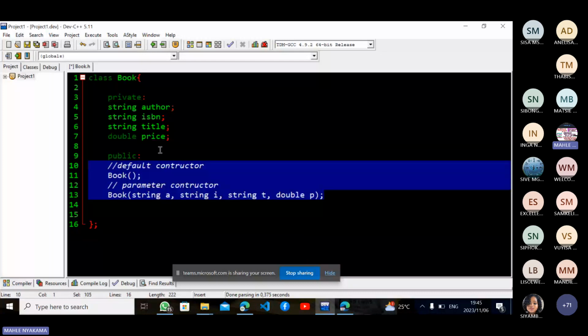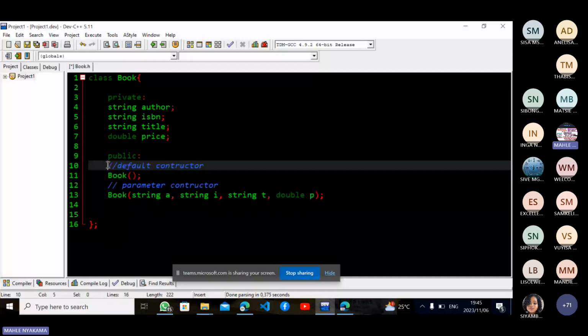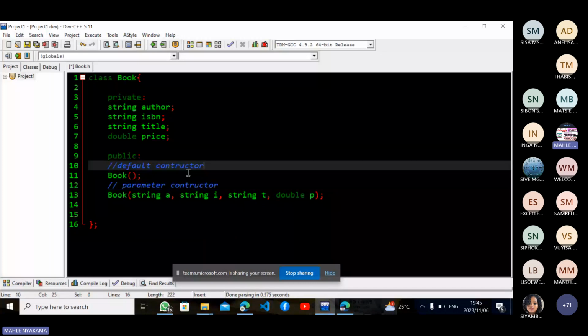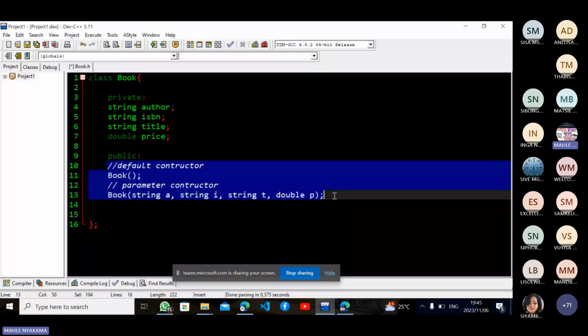But okay, differentiate between a default constructor and a parameter constructor. You can even give examples when you are defining it, and it's advisable for you to give examples to show that you understand the difference between a default constructor and a parameter constructor. I think you can score more marks when you give the example, just to show that you understand the difference.